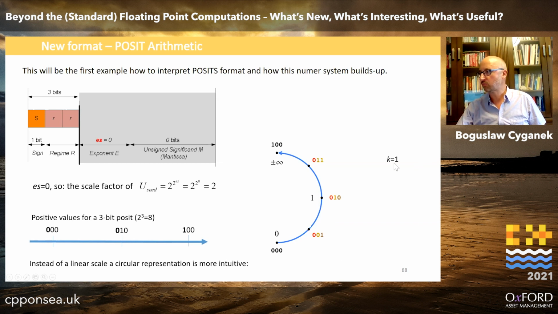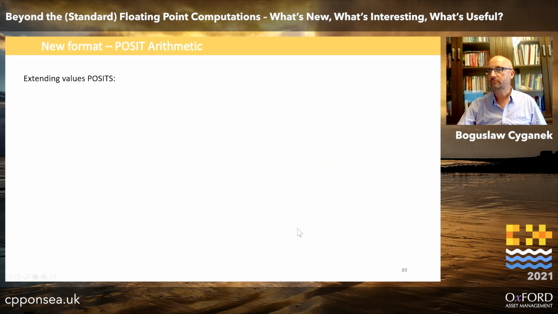So for that one, we have 2 ones till transition. So 2 ones minus 1 is 1. So k is 1. So here we have USEED to the power of 1. Here we have k is 0, so whatever you see, this is 1. And here is minus 1, so here we have the reciprocal, 1 divided by the USEED.